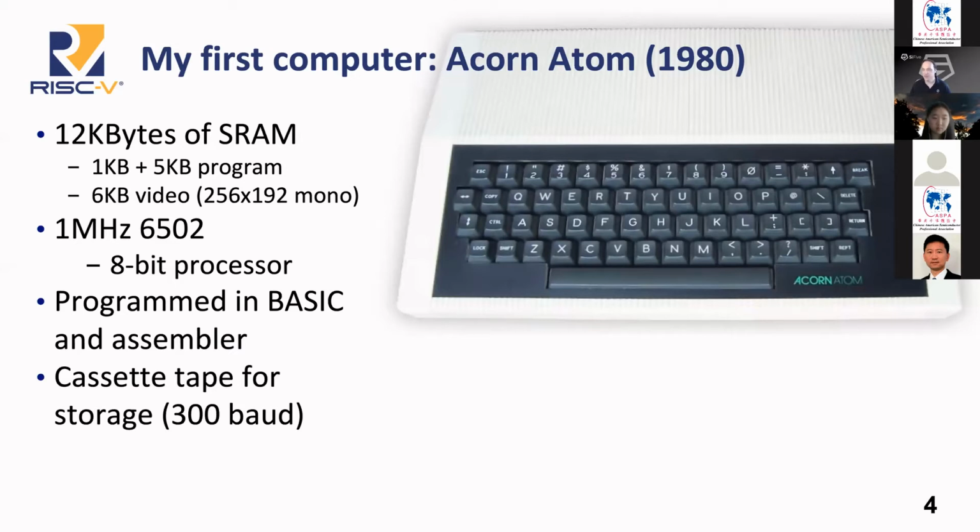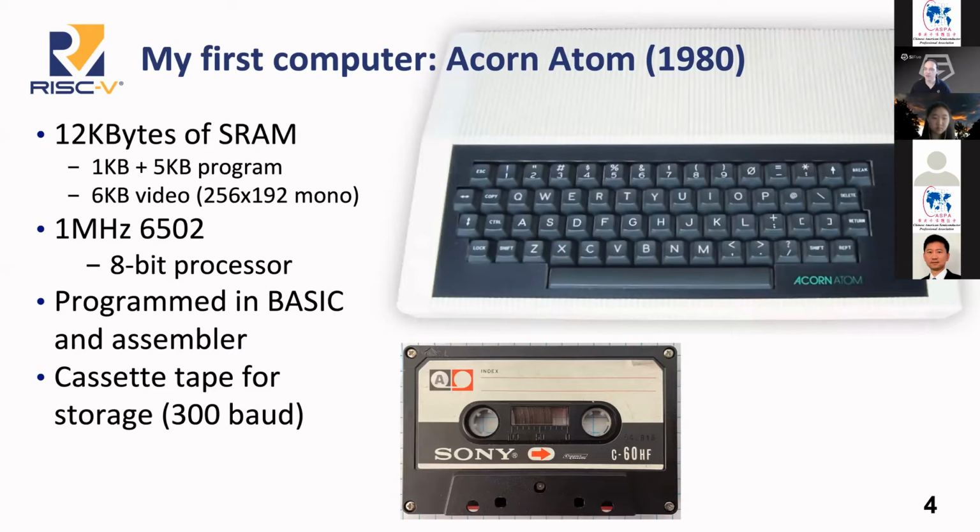Now, I think some of the students here have probably never seen a cassette tape player or a cassette tape. So here's a photo of a cassette tape. I mean, this used to be what we played music on, stored music on, but it was also the medium for storing things on the computer. But it was incredibly slow. It was only 300 baud, which means 300 bits per second.